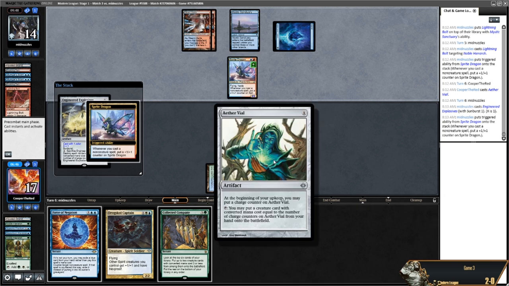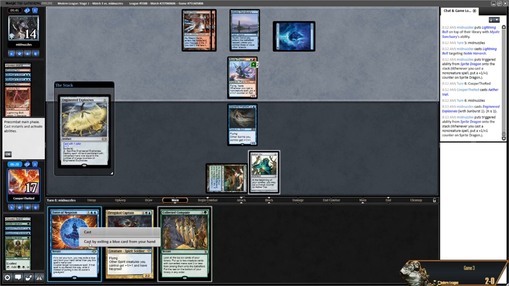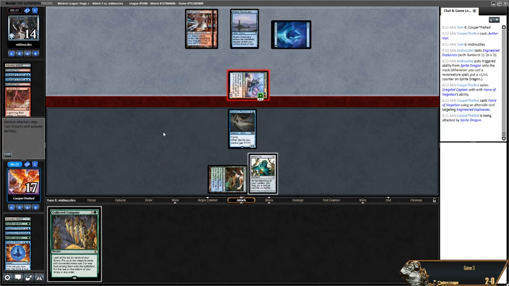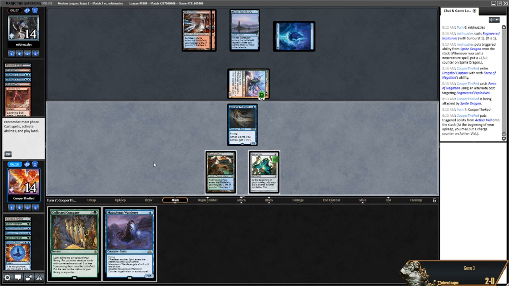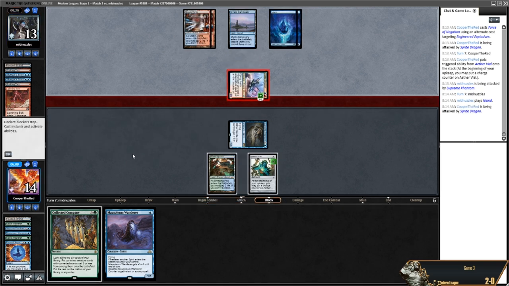Engineered Explosives on one is going to get rid of our Aether Vial. I wonder if we blow the Force of Negation on this one. But they now have a 3/3 Sprite Dragon, so they're able to start attacking us. And that's going to be a fairly quick clock. We can put the Mausoleum Wanderer into play with the Aether Vial here. Start attacking them for as much damage as they're dealing to us.